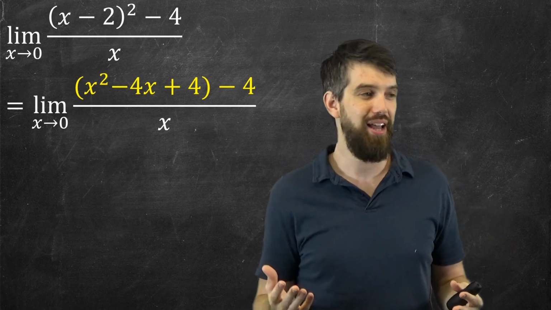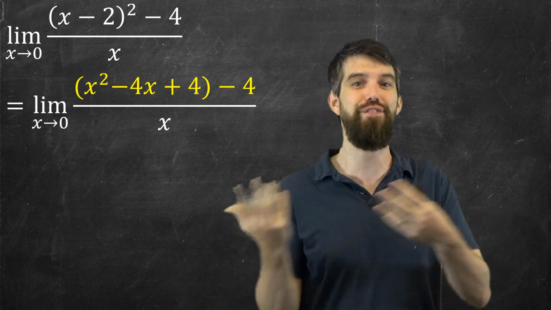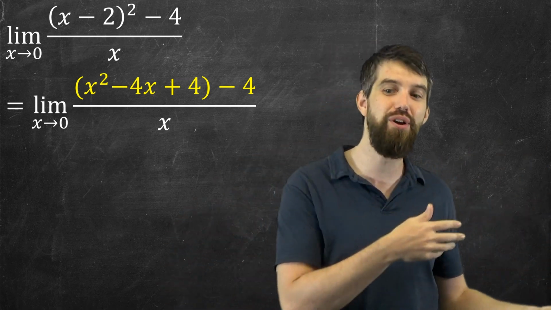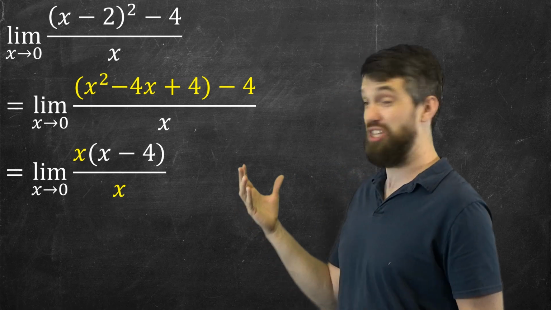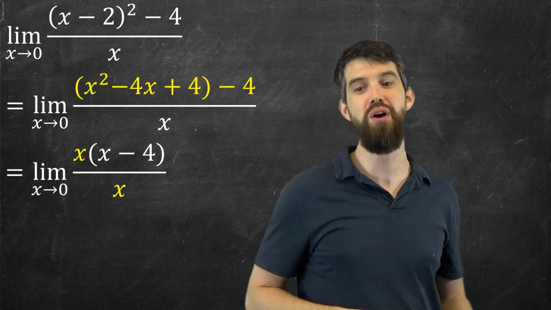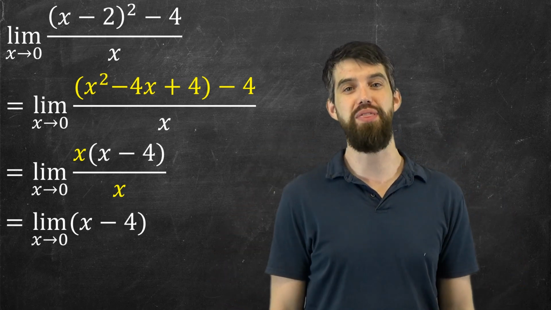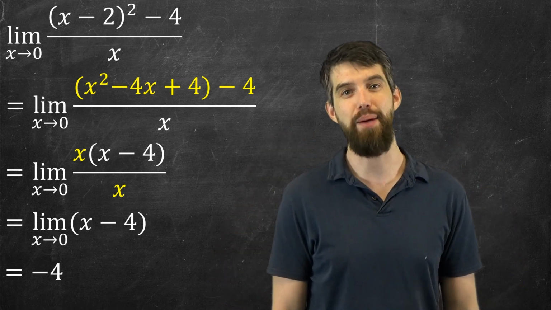So what can I do? It's the same trick we just saw when we looked at factoring. There's lots of x's around, let's factor out an x. So if I factor out an x and cancel it, then I've got just x minus 4 remaining with an x on the top and bottom. We get rid of those, it's just the x minus 4, and finally, I can evaluate the limit, I can plug in the 0, and I get -4.